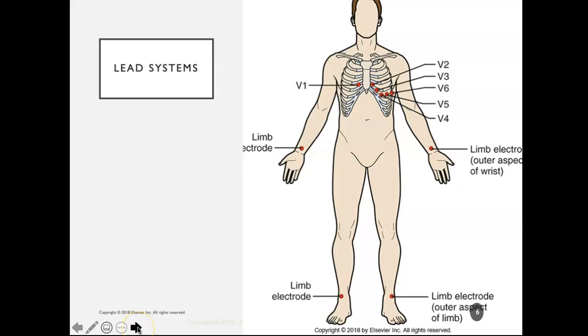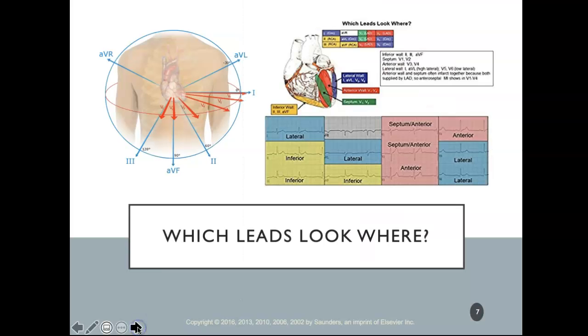Now, the leads are kind of giving a picture of the electricity coming off the heart, and this next picture gives a better idea of it. For instance, lead 2: you see the electricity, it's blue and it's coming out this way. Lead 2 shows the impulses, what they look like coming off of this area of the heart. Whereas AVR is going to be up here in that right anterior area, way up there on the top. That's the picture it's giving.